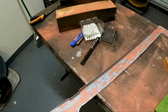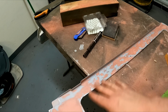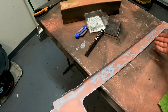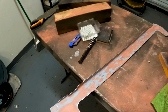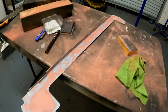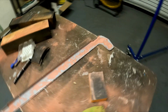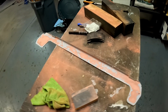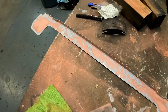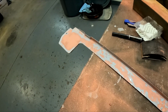I'm gonna just take a look at it, put my eyes on it, see if the filler did actually fill in any of this stuff. And if it did, great. If it doesn't, I think I'm just gonna go ahead and paint it anyways. I'm just gonna call it good, because it's already looking so much better. This is already miles and miles ahead of what I started with. And honestly, I didn't think that this piece was even savable.